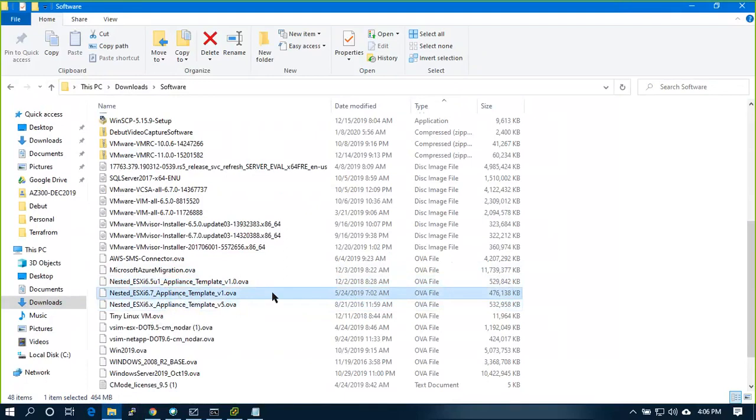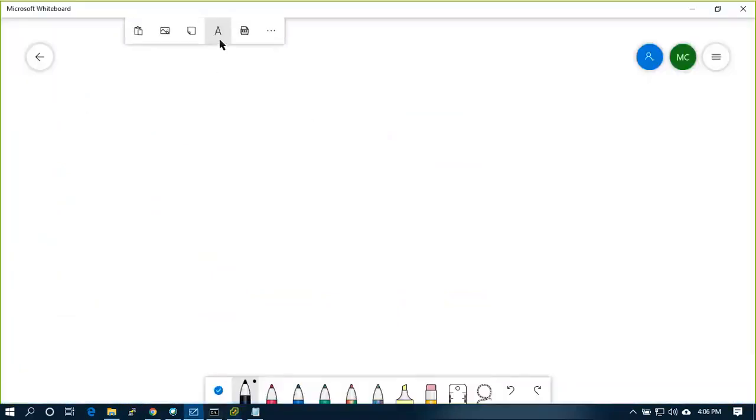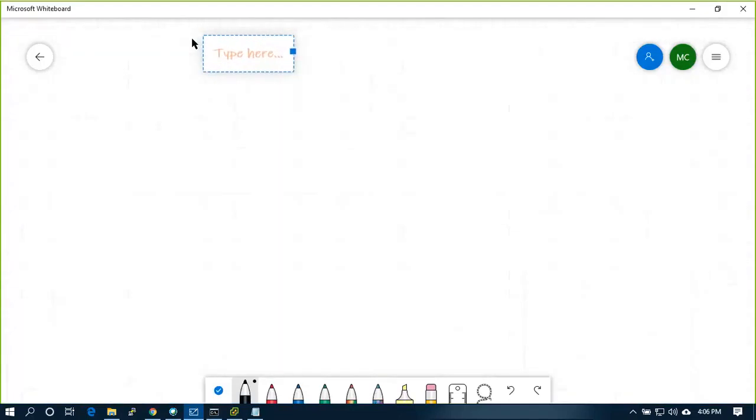Three files are there. What I will do is install 6.5 update 1. Now before I proceed for the installation, there is a small concept called open virtualization appliance and open virtualization format. What is it?